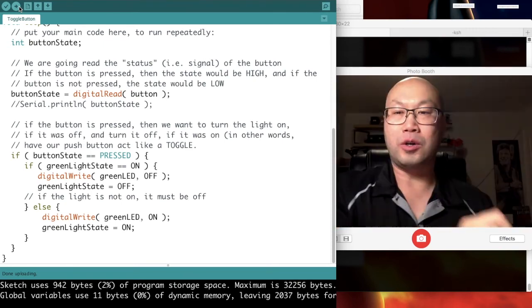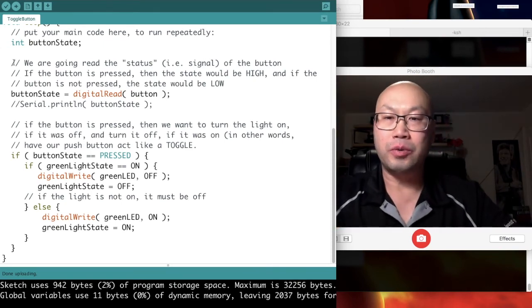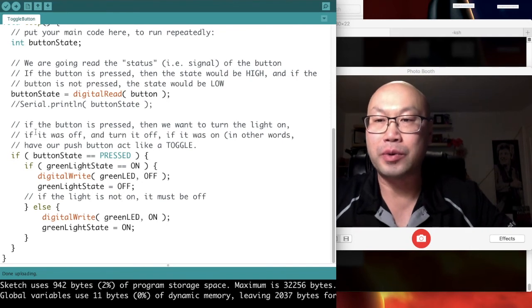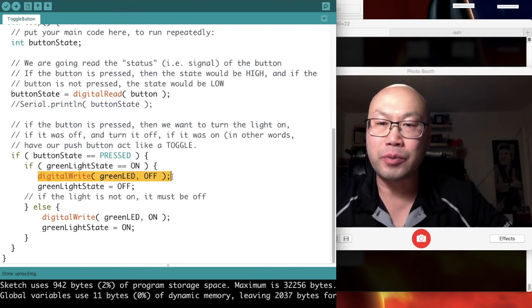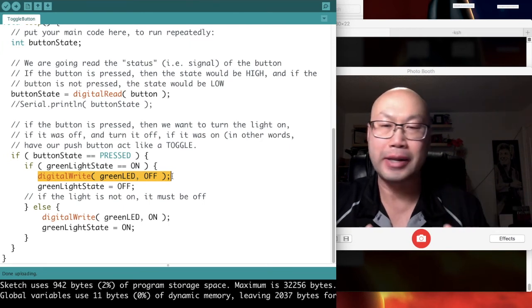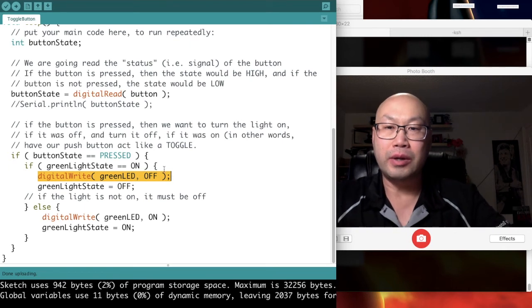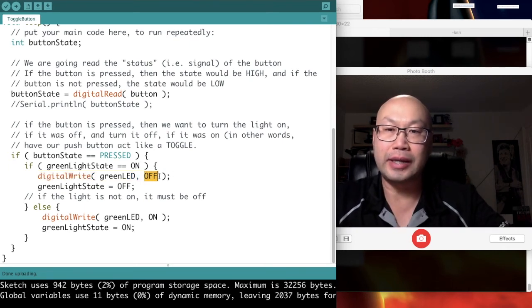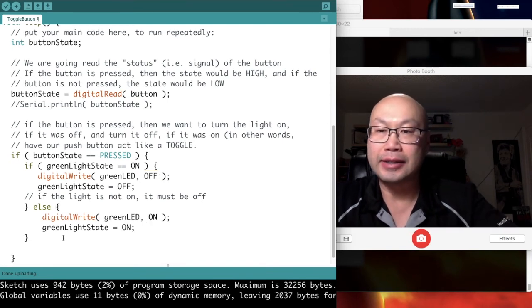So let me go back to the code that I was talking about. Here we actually duplicated, or we did a little too much. Notice that we're always sending the signal to the green LED, whether it was on before or not. So really the difference is what signal are we sending? Are we sending on or off? So we could make this code a little bit more efficient.